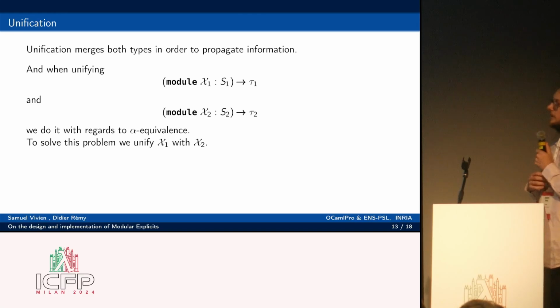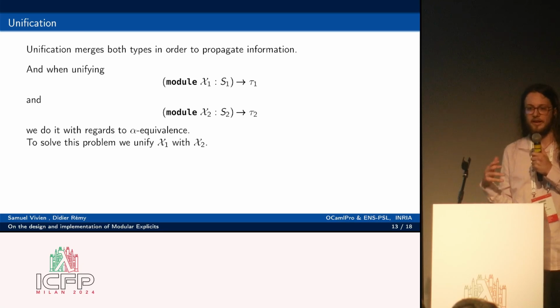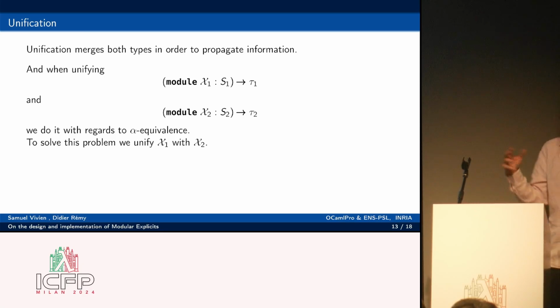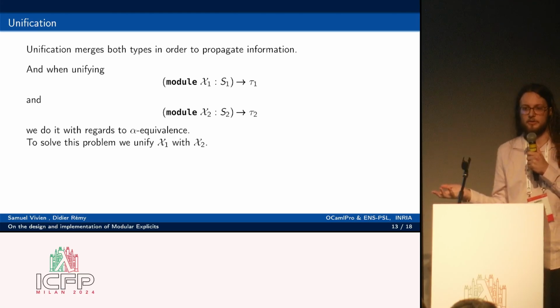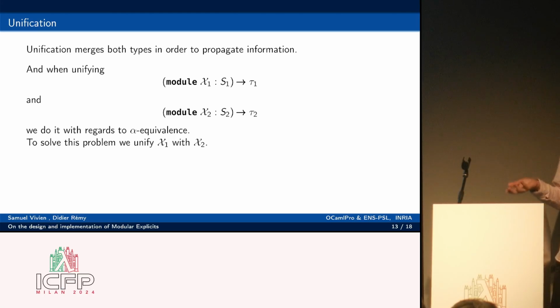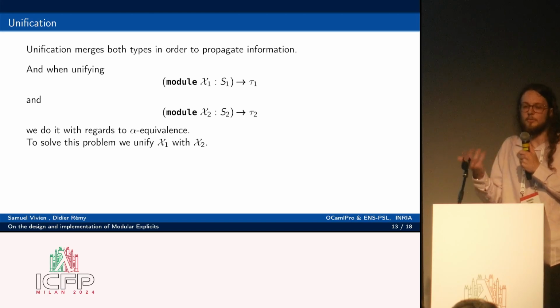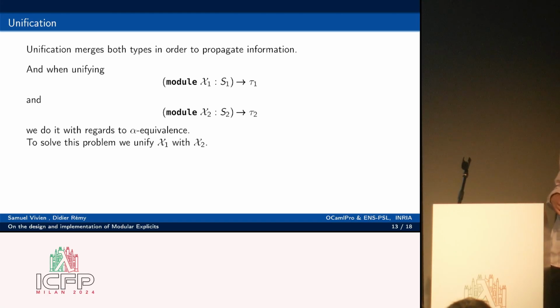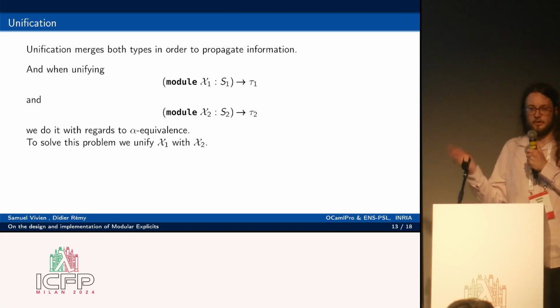So if you have an example using Modular Explicits in the future, and you see that your function doesn't have the same bound name as the one you used at the beginning, it's just that during unification, we've merged it with another name that was written somewhere else in your code, and we need to choose one out of both. So this might seem a bit strange in types that are shown or in error messages, but it's perfectly normal.